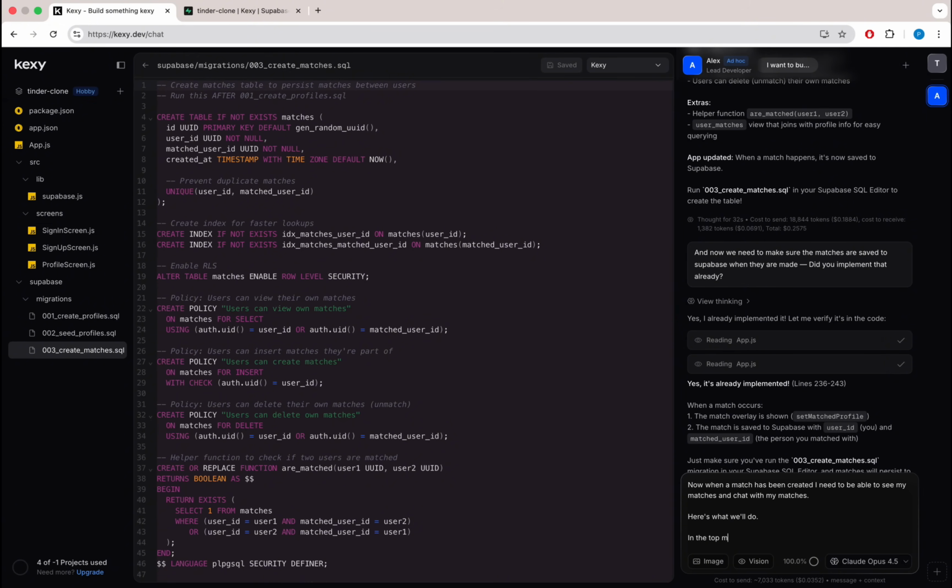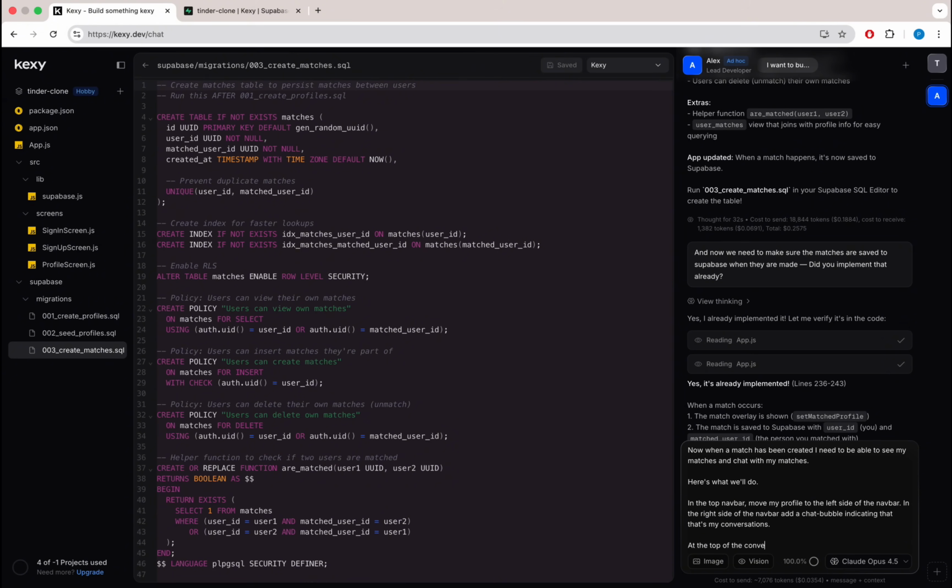In the top navbar, move my profile to the left navbar. In the right side of the navbar, add a chat bubble indicating that's my conversation view.